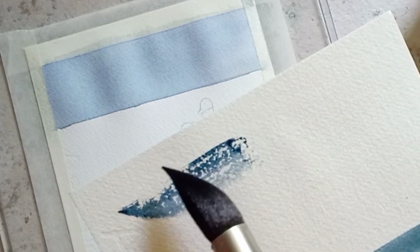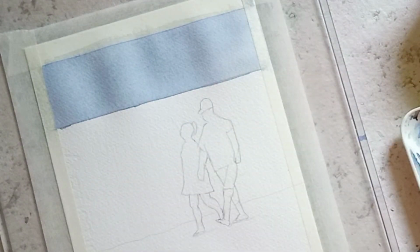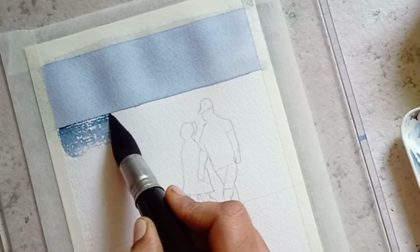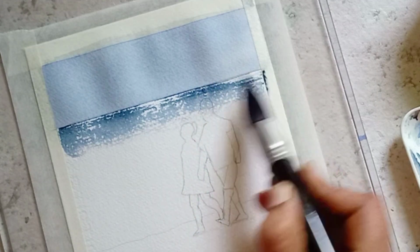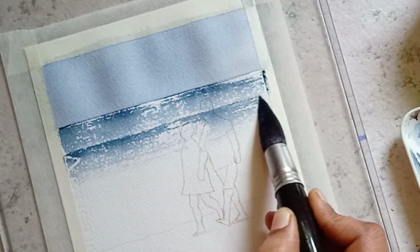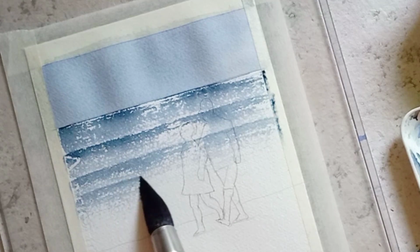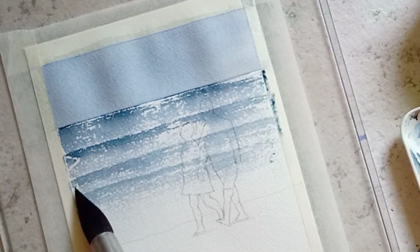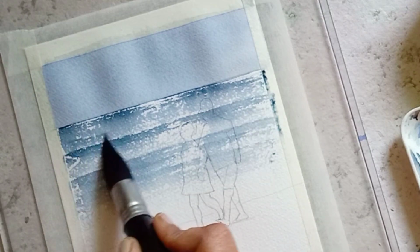Now I'm going to apply this dry brush technique in the painting. I'm giving a light pressure on the brush, so the brush skips some of the places on the surface of the paper. That is, in some places there are pigments and some places it leaves paper white. This is the required effect for our painting, to create the shimmering of light effect on the sea surface.